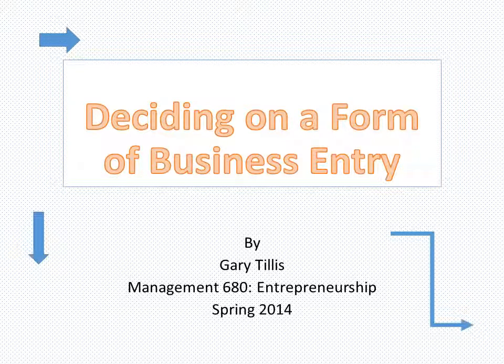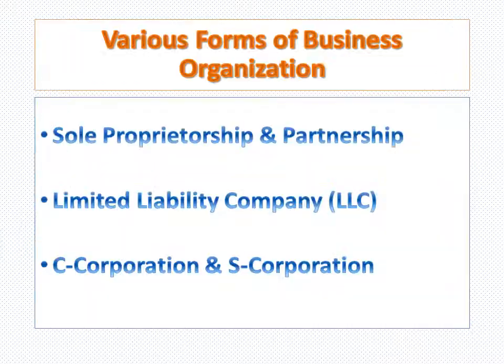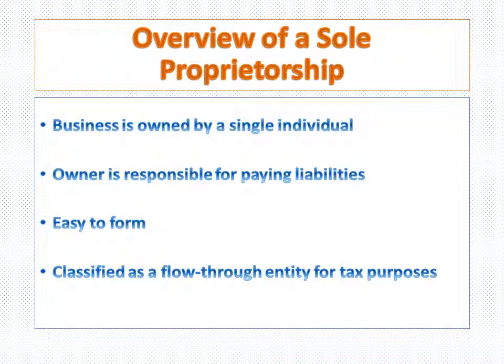Hello, I'm Gary Tillis, and the topic I'm going to be speaking on is deciding on a form of business entry. Businesses can take on many forms, but the most common are sole proprietorships and partnerships, limited liability companies, and C corporations and S corporations. Let's start with a sole proprietorship.